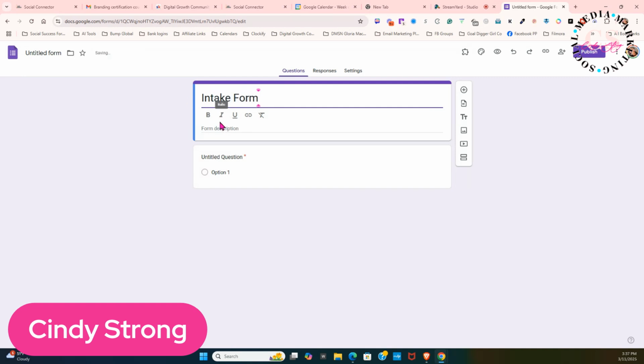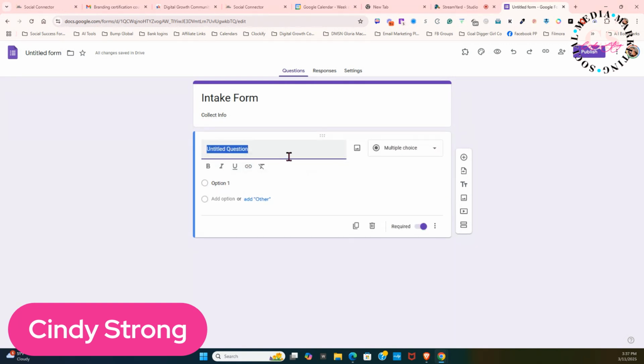All right, and then you can say collect info, whatever you want here. And right here, you can see where you can make it bold, change it to italics, underline it, you can even insert a link. There's all kinds of stuff you can do. All right, so right down here is where you would start your first question.